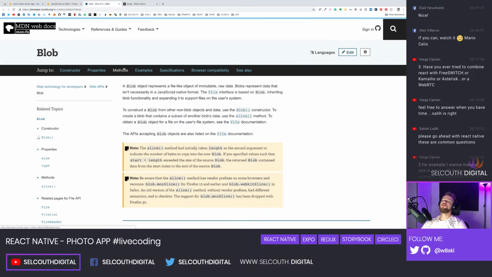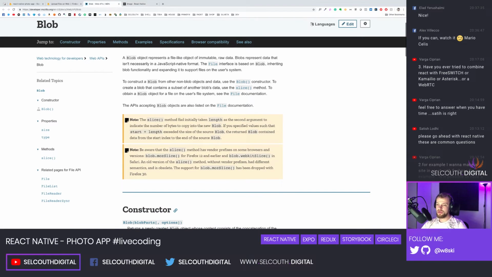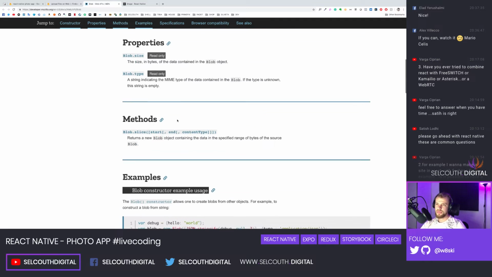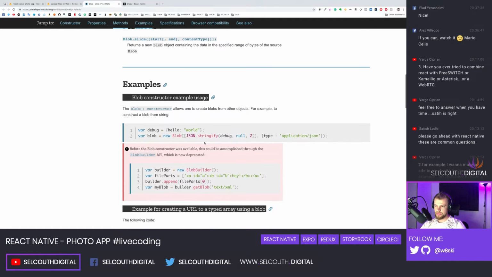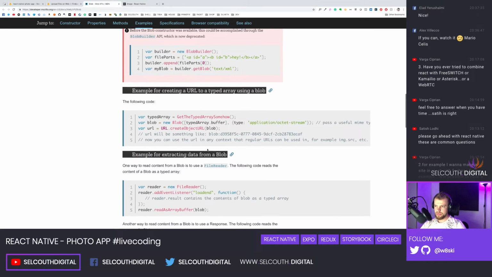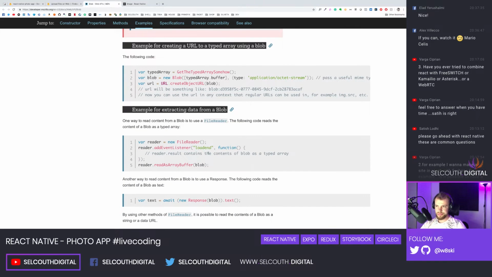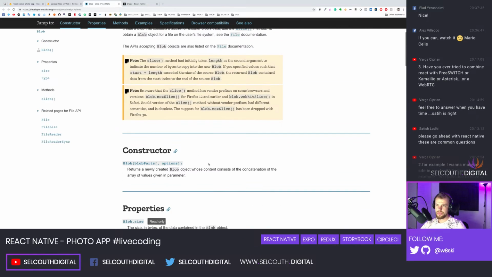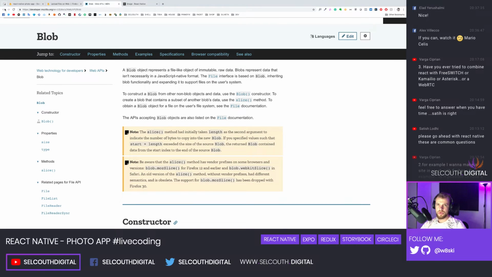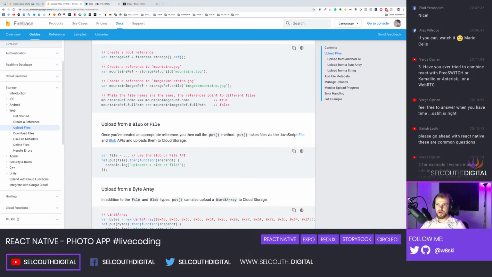What we actually use, I'm wondering if we could use anything from Expo, because that would be quite cool.